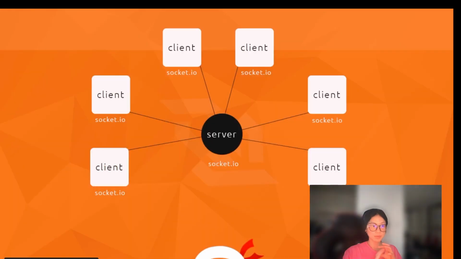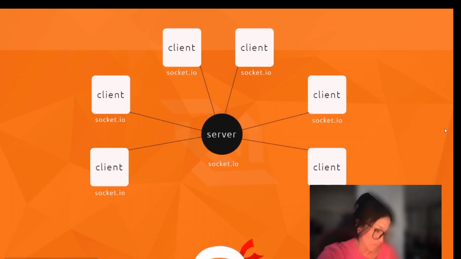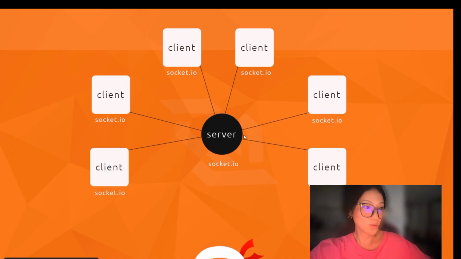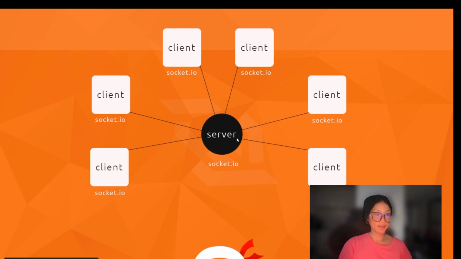Okay, so where are we so far? Well, in the last tutorial we set up Socket.io on the front end. We also set it up on the server as well, so we've got it set up on both sides now. When we're in a client browser and we request the index page from the server, it sends it to us, then we set up this WebSocket connection between the two. So now we can start transferring data between the server and the client.